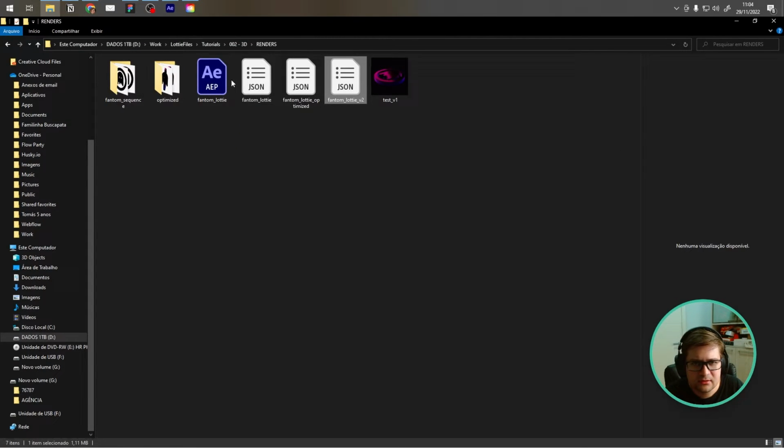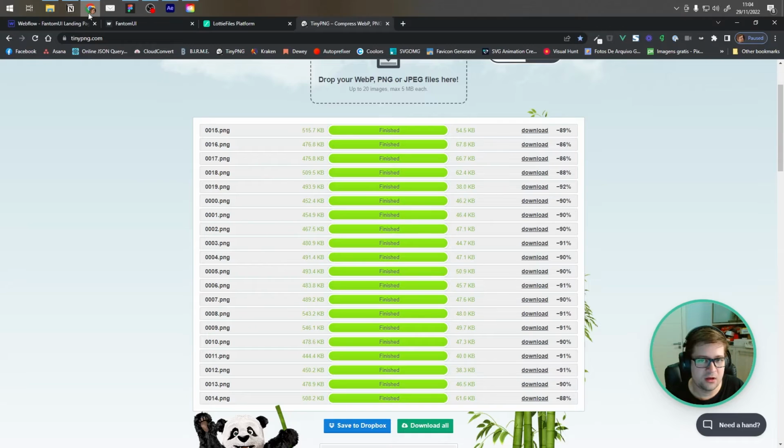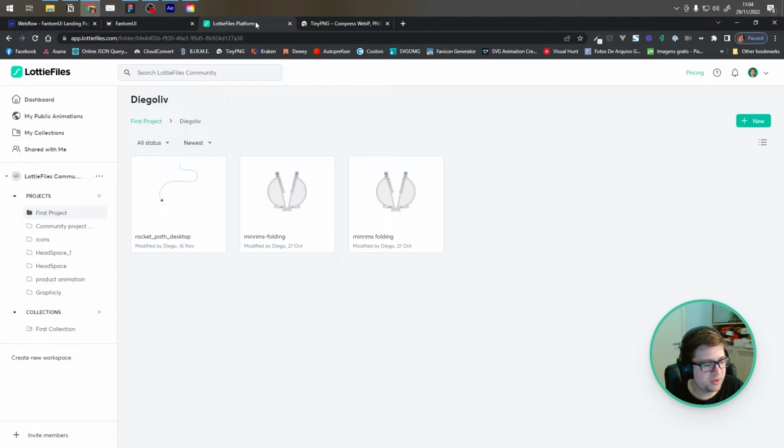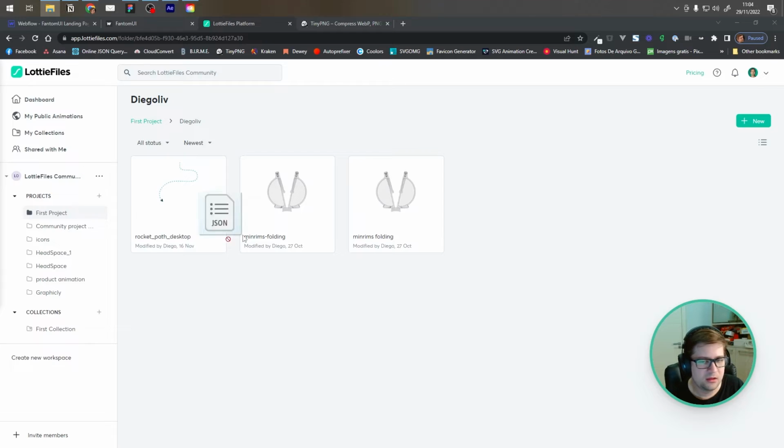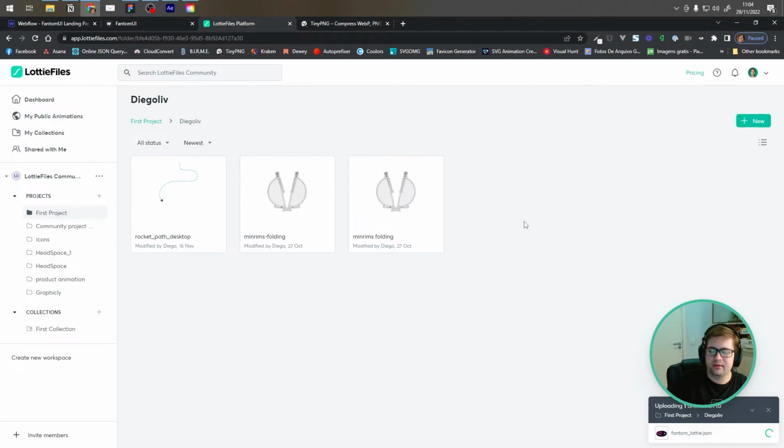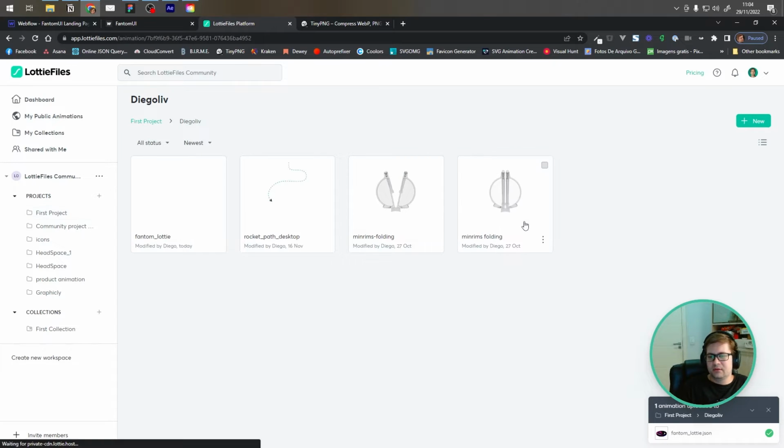And this is the Phantom Lottie. It's a JSON file, and we see that it's actually 4.28 megabytes, more than we were expecting before, right? And this file size is not good for the web, right? It's not good to use on a landing page. So what we're going to do now is use the LottieFiles optimizer. So here on the LottieFiles platform, I have some Lottie files, and all I have to do is throw my Lottie right here. So it's going to import my Phantom Lottie JSON file.